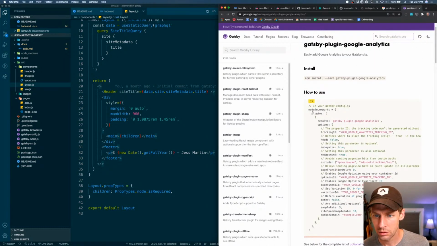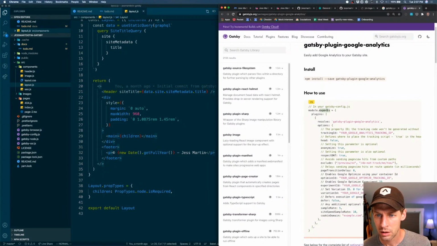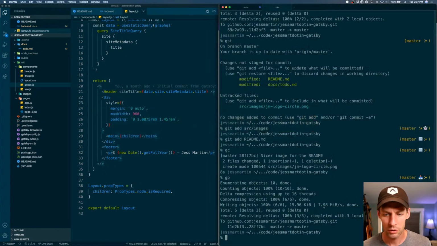Okay. In my Gatsby config, I'll have to add this, which adds my tracking ID. All this other stuff I'll probably want to do by default. Oh, you can, okay. Cool, yeah. So, seems like a reasonable way to do it. So let's just go ahead and go for it.